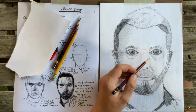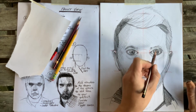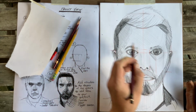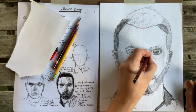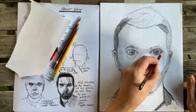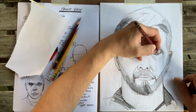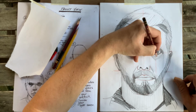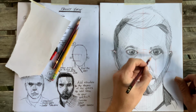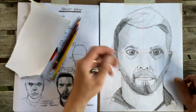I'm getting this really 3D look to this eye over here because of all the light and shadow that's under there. And that just makes it easier. If you're working in very flat light, it's going to be harder to make it look three-dimensional, because the light isn't giving you highlights and shadows.